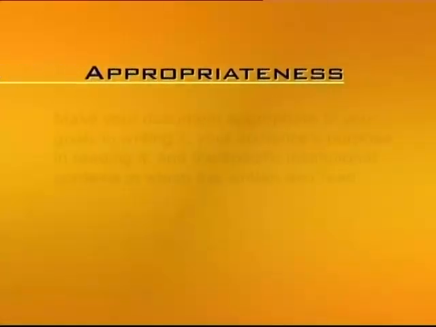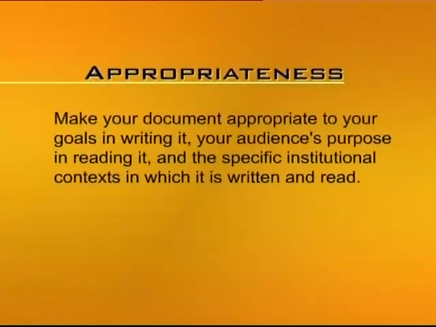Now, when we talk of appropriateness, we need to make our documents appropriate to our goals in writing it, appropriate to our audience's purpose in reading it, and to the specific institutional contexts in which the document is written and read. Because a reader's knowledge or experience determines the level of comprehension of technical material, appropriateness is largely determined by your audience.